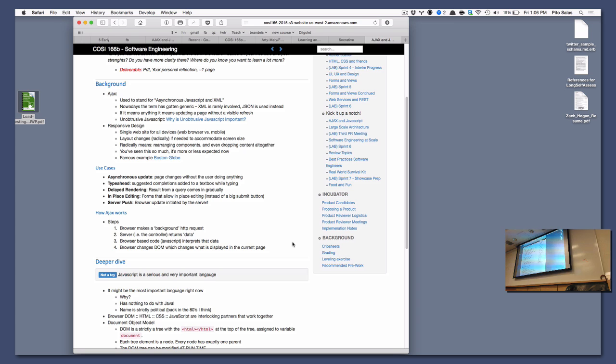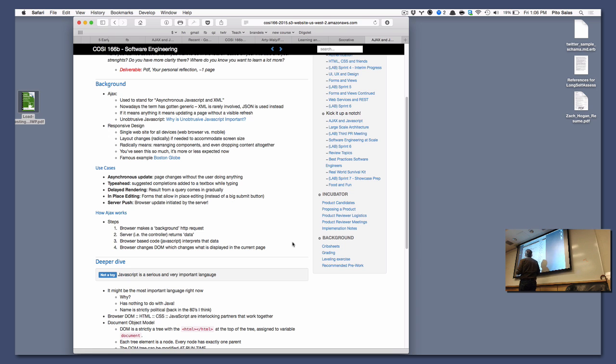So the use cases for Ajax are, this is my list. I'm sure there's others. Asynchronous update, which is the first one: the page changes without the user doing anything. Type ahead, which is what you see in Google when you're typing a search, it tells you. And by the way, as an aside, what you don't know is it's actually starting to write the result HTML for you. So when you hit enter, the answer will come quicker because it's already sent the HTML over. So that's a whole different fancy thing.